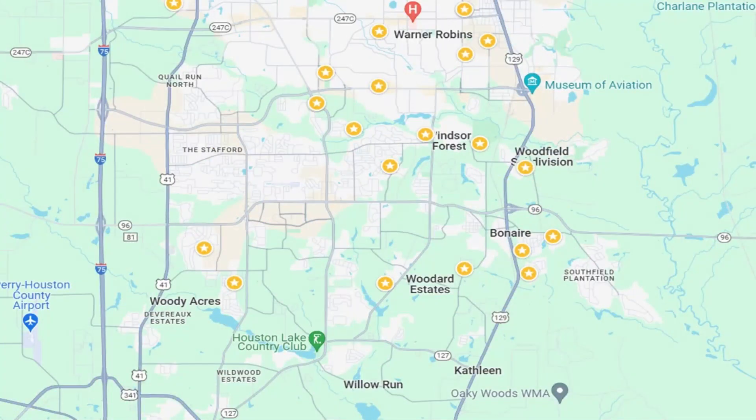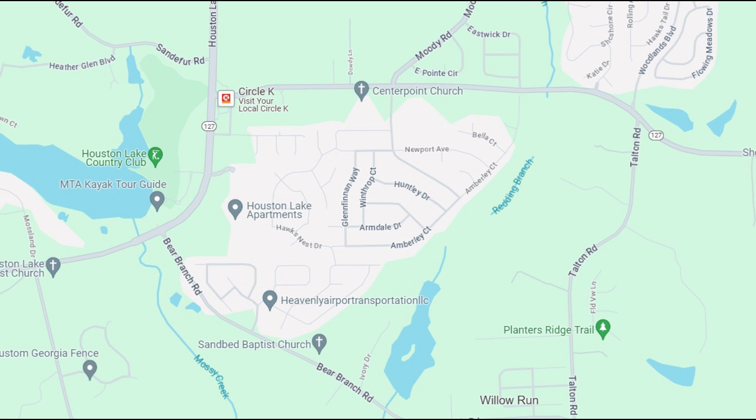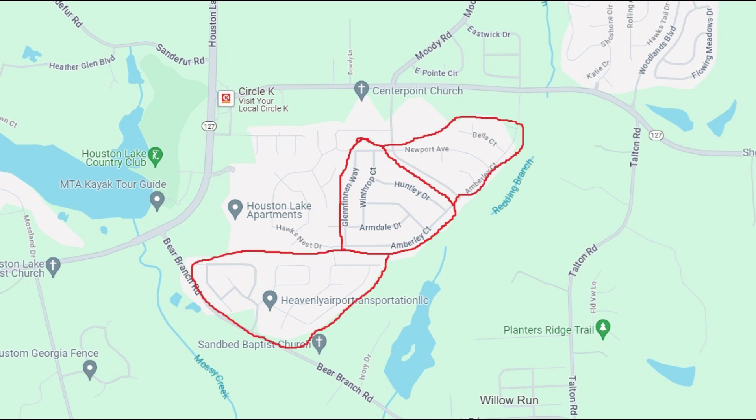Let's start this video off with Somerset. Somerset was the original subdivision that started in this area, and then came in next was Grand Reserve. There are a couple other subdivisions being finished up as we speak that are adjacent to it, so it all makes one big body. Somerset subdivision actually consists of four different phases: Somerset being the original, then Grand Reserve, Summer Branch, and Hawk's Nest.